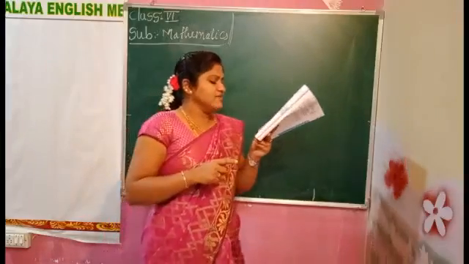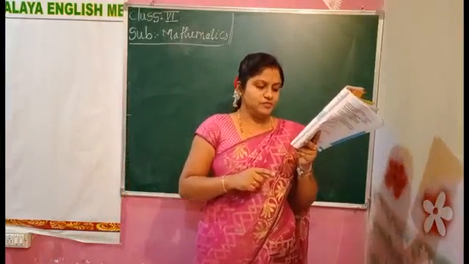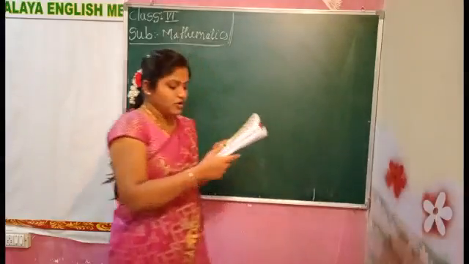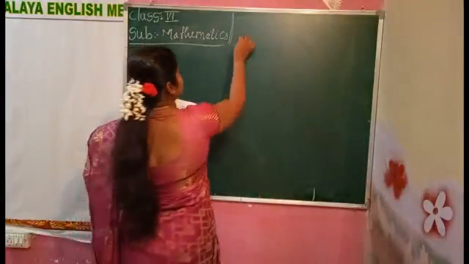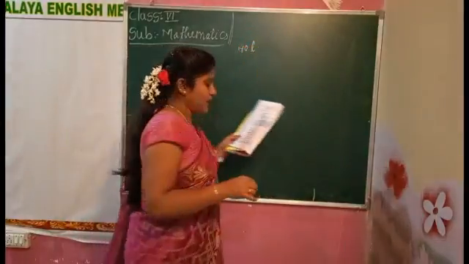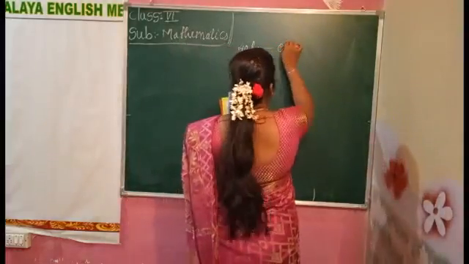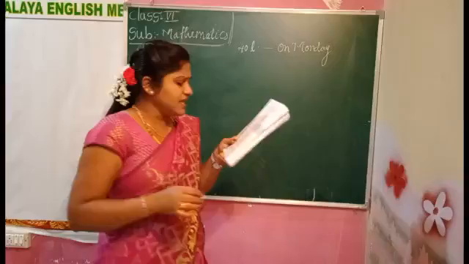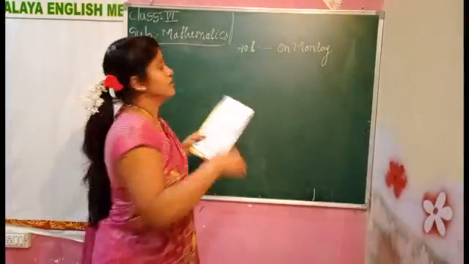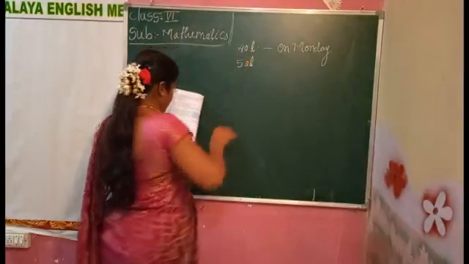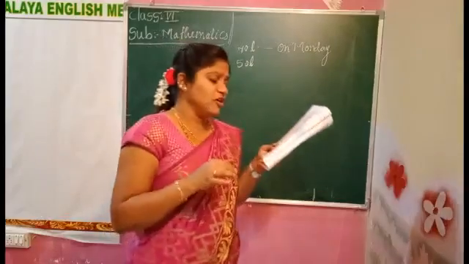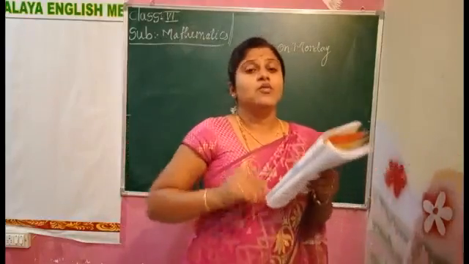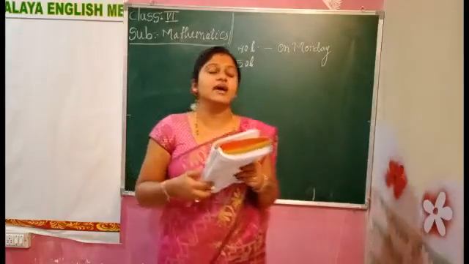A taxi driver filled his car petrol tank with 40 liters of petrol on Monday. On the next day, he filled the tank with 50 liters of petrol. If the cost of petrol is 44 per liter, how much did he spend on petrol in all? What do we have to do? We have to just add it, and you will get the result.